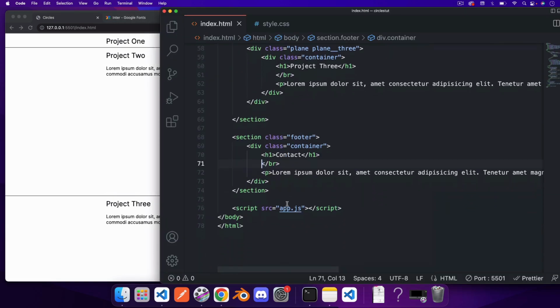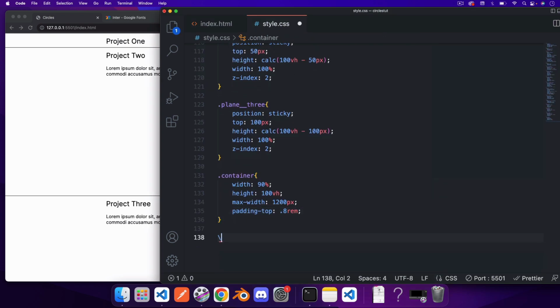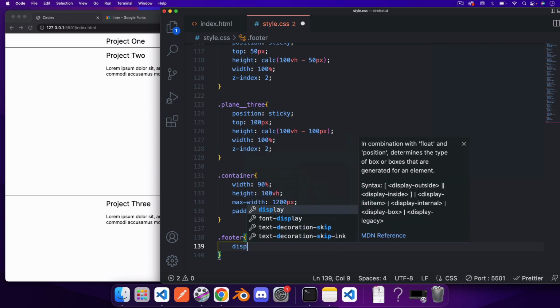Okay, so now I think that's pretty much it for that part. Last thing here, sorry, is just get our footer. So I'll just say under here, dot footer. And I'm just going to say display flex again.